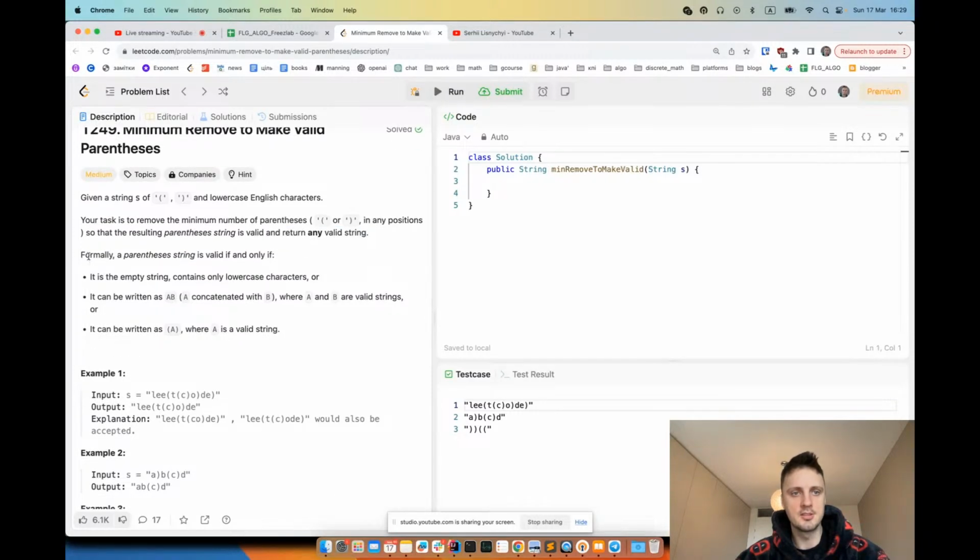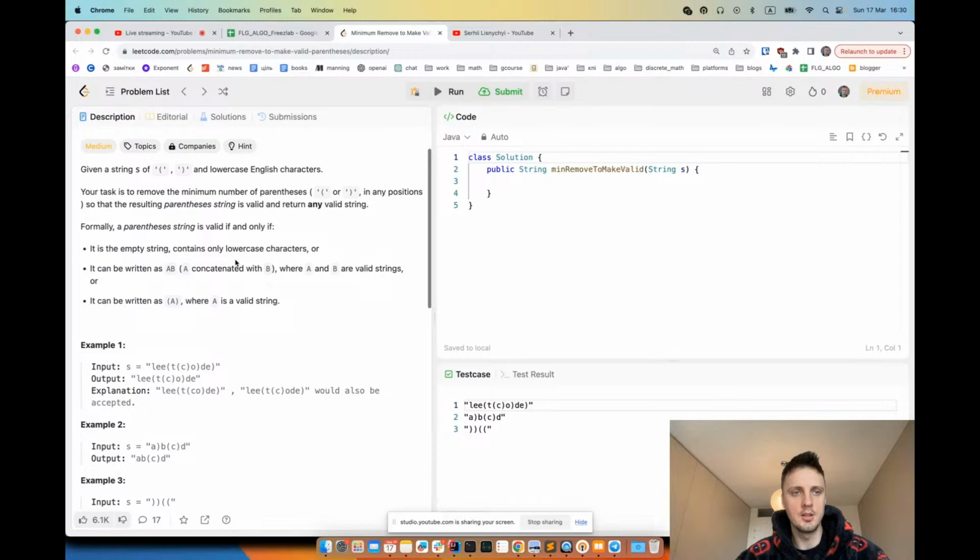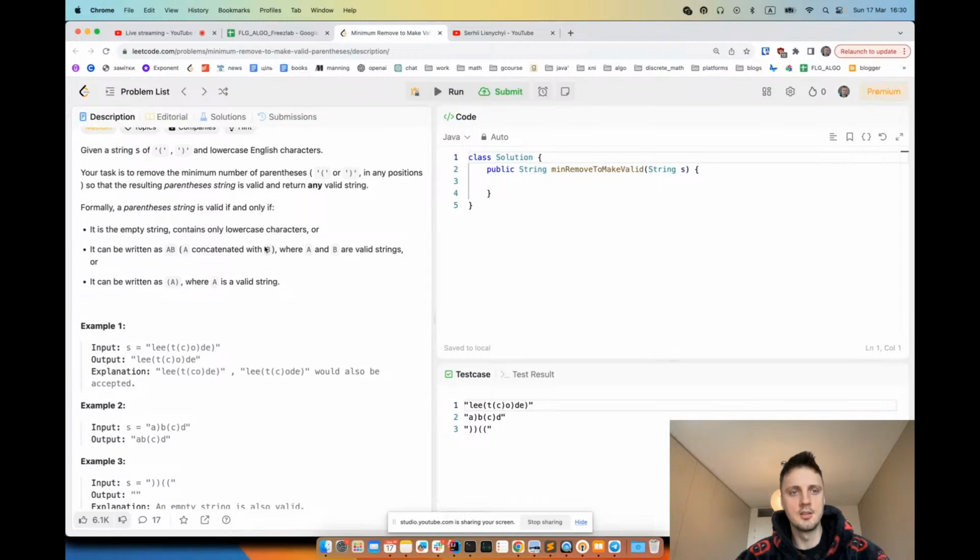Formally, a parenthesis string is valid if and only if it is an empty string, contains only lowercase characters, or it can be written as AB, A concatenated with B, where A and B are valid strings, or it can be written as (A), where A is a valid string.